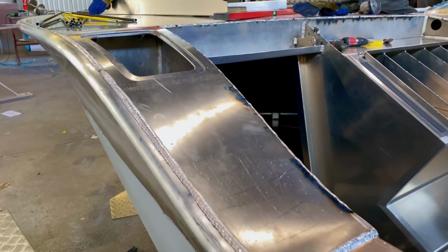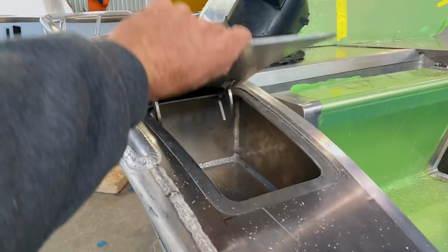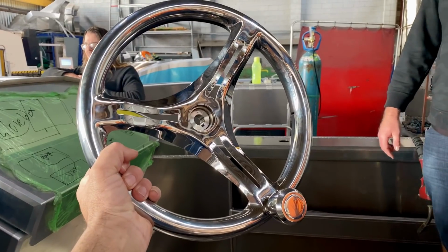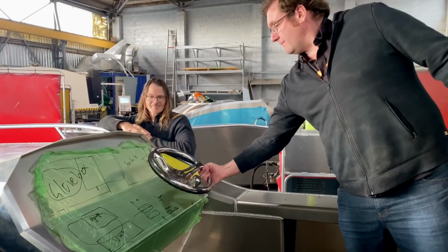Back to the boat review. You realise pretty quickly that no part of this boat has been wasted when you turn up and you see that little, what do you call them, cubby holes, storage whatevers have been built into the shear line. I even got to hand pick the steering wheel, and the steering wheel is super cool. I am such a huge fan of this whole raised shear line thing. It just looks awesome on a boat.